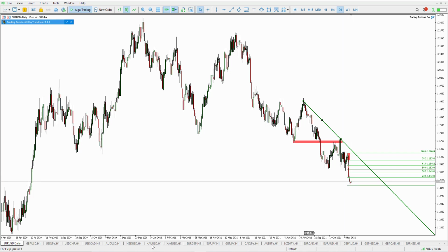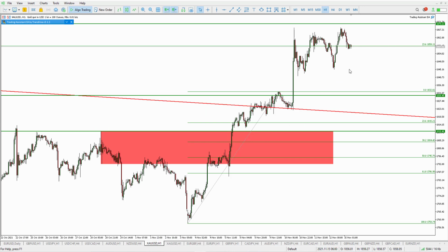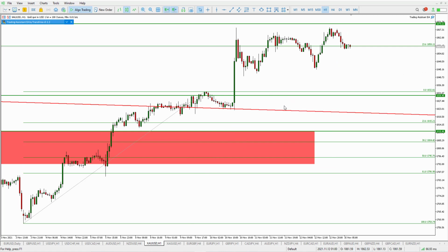I'm gonna move on to gold, and I believe that a lot of people now know what to expect from gold. Okay, we've recently just broken above 1830, a strong resistance on this instrument, and obviously we are expecting to see a continuation higher. Now, if you are looking for day trading opportunities on the lower time frames, scalping positions, then I believe that we will see another push to the upside and price reaching around the 1880 level, between 1870 and 1880.